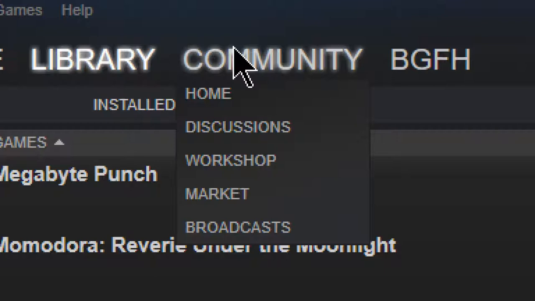And then you have the community marketplace where some games support in-game items. Dota 2 is a big thing where people are trading items. You get hats and cosmetic things, and then you have this whole Steam achievements system with cards and badges, which I'll talk about here in a little bit. So that's kind of your community area.